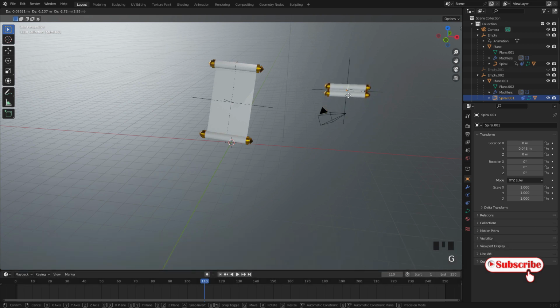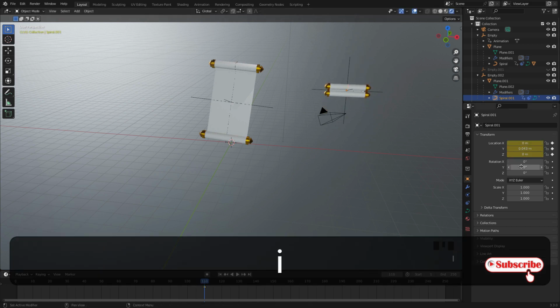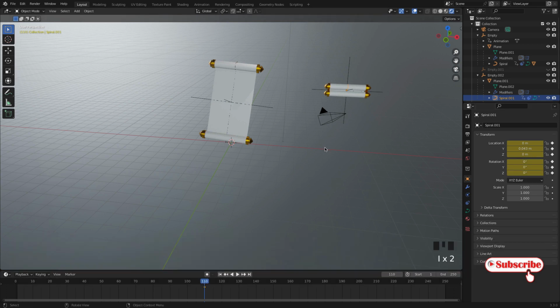So grab, insert a keyframe I, and in 3 seconds 140, 170, and 200.